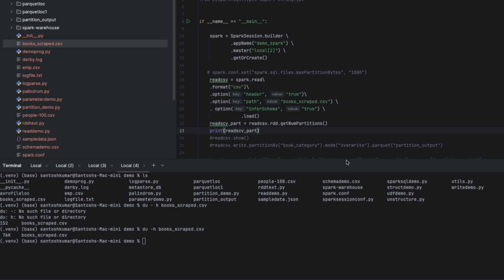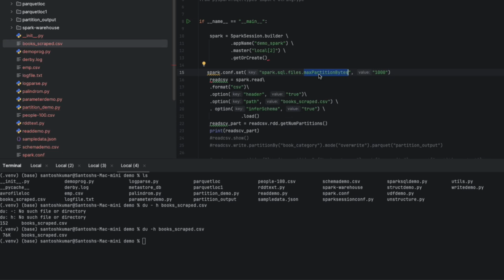Now there is one configuration in Spark where you can set, on the Spark session variable itself, .conf.set spark.sql.files.maxPartitionBytes. You can give the value of the max partition bytes, so when the data is partitioned, that is the chunk size of the data.